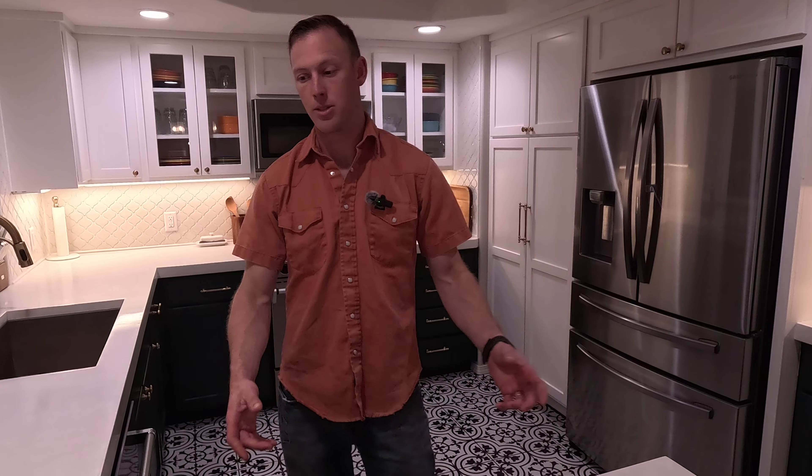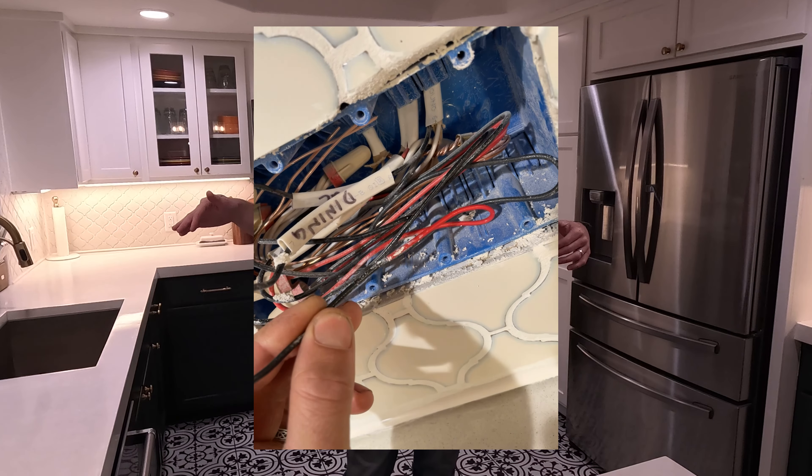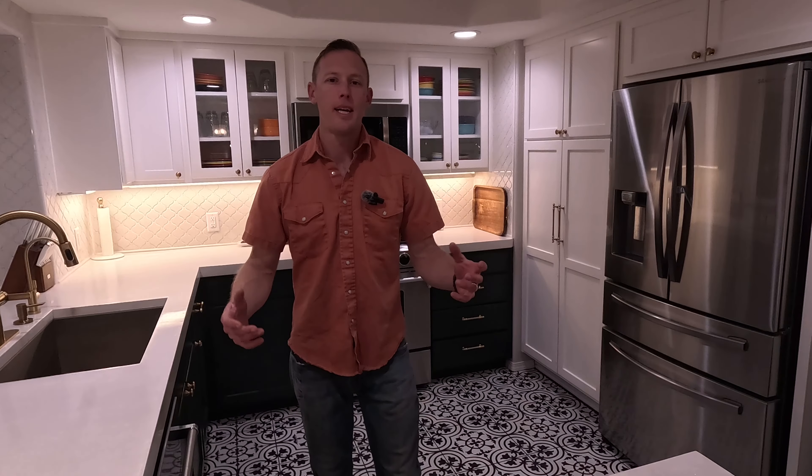Remember, during the demo you're taking out big pieces of granite countertops — they're flying all over the place — so you're gonna wanna protect those floors if you wanna keep them. Other things you need to get: like temporary lighting, because if you're doing electrical the electrical should be shut off. In addition to those protective barriers over the floor, you're gonna wanna make sure that you have all of your tools. Say you're doing tile — make sure you have all of your tile tools and everything's in stock. The thinset that you need for your tile, because there's a bunch of different types of thinset for a bunch of different types of tile, so make sure your local big box store has all of those things for you.